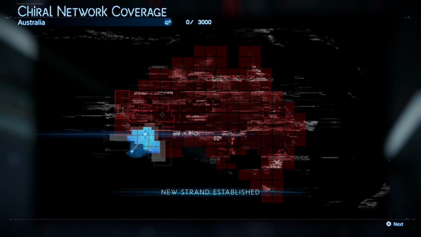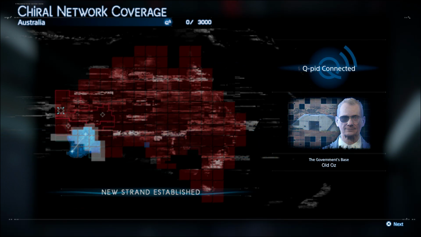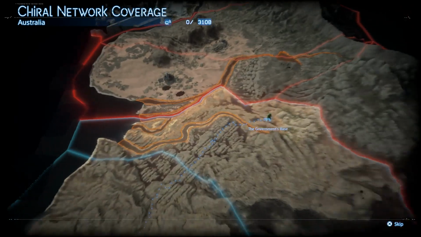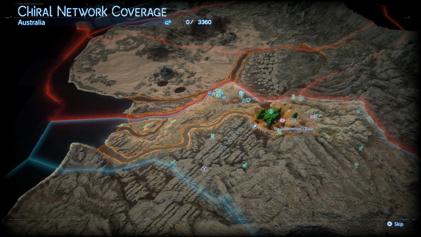Okay, looks like our next objective is... I assume the stars are places we can connect, and then the big star is the main objective place to connect? Why has he got one sunglassed lens and one not? Wah, wah, wah, wah.